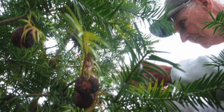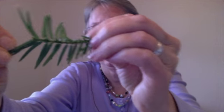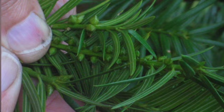So moving up here, another hugely significant thing that AJ himself hadn't thought to look for, but I knew we needed to document, and he helped me do it. On this same shrubby individual of Torreya taxifolia, we were able to find not only the female fruit like this, but we were able to find the male, look at that, those are the male cones. So you'll see AJ here holding the male cones and the female cones.